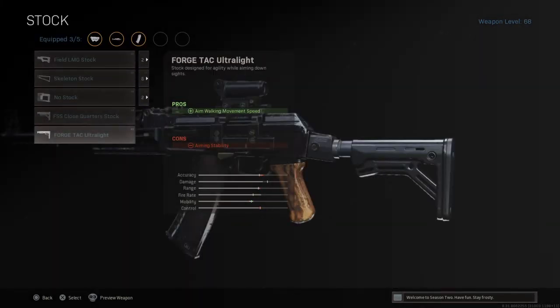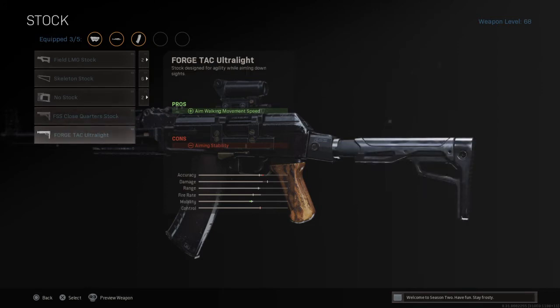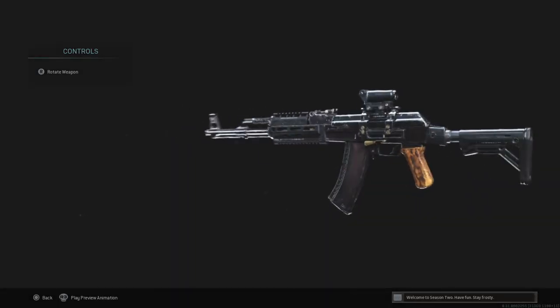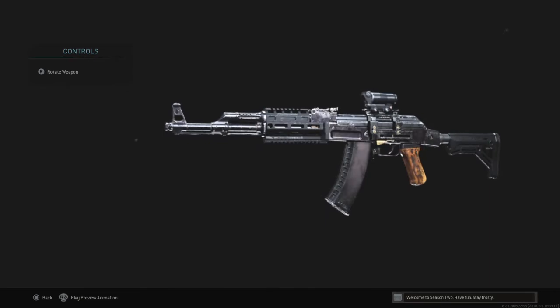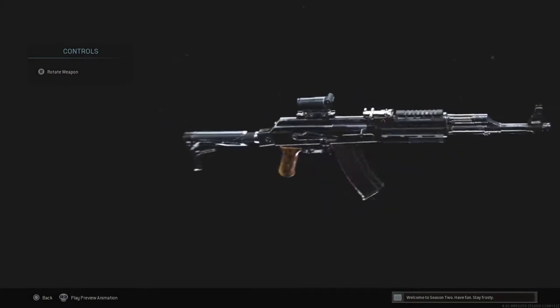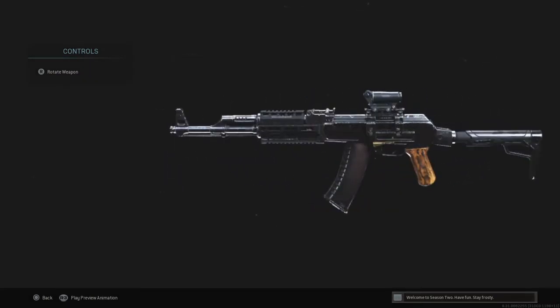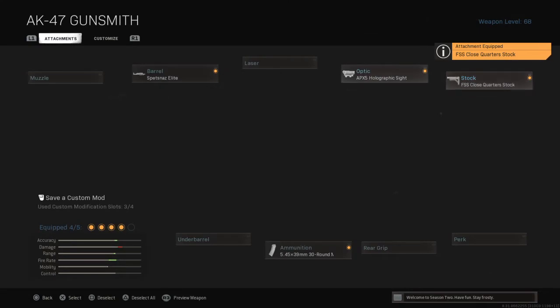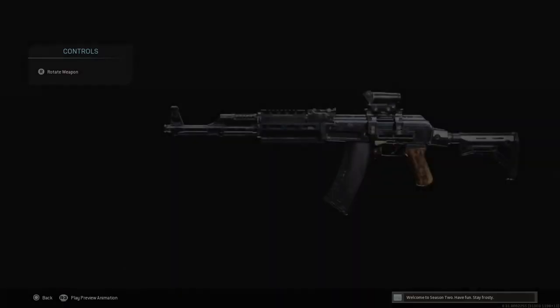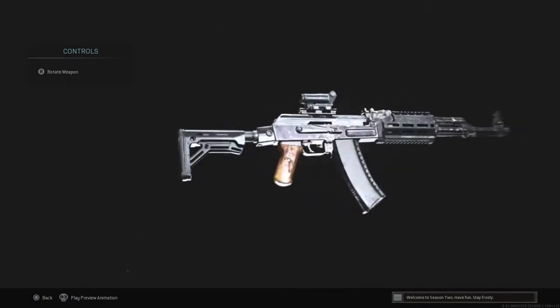Now from there, you can either select one of the two. You can go with the close quarter stock or the Forge Tac Ultralight. Now the close quarter stock gives you aim down sight speed. It gives you more of that little black color on the back, so in my opinion that probably looks better. Or you can go with the Forge Tac Ultralight, and this will give you aim walking movement speed, which will also give you that really cool looking thing. But I want to go with the close quarter stock right now for the ADS speed, and that's practically the whole build for the AK-12.